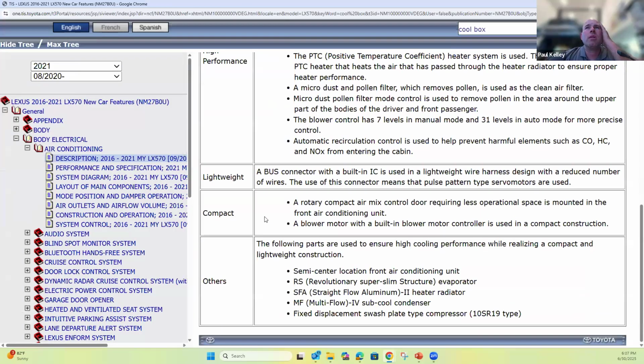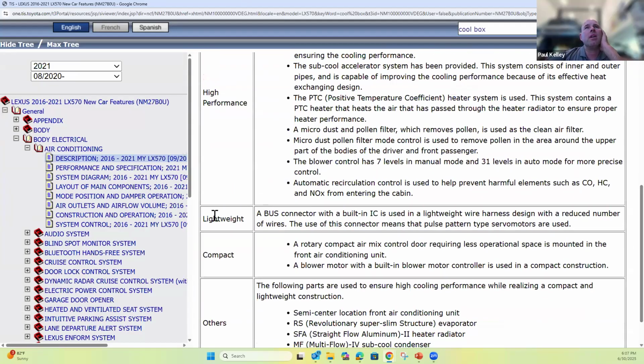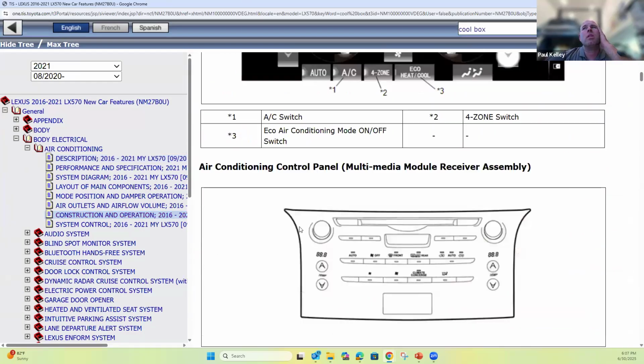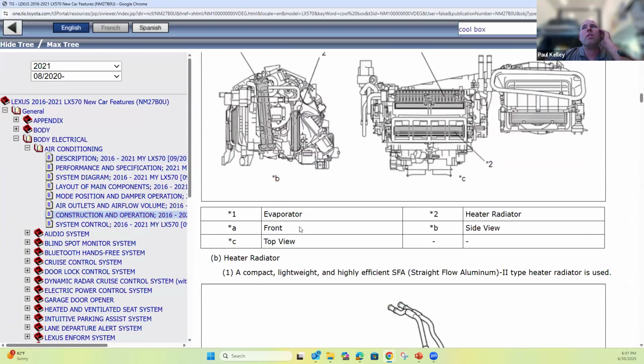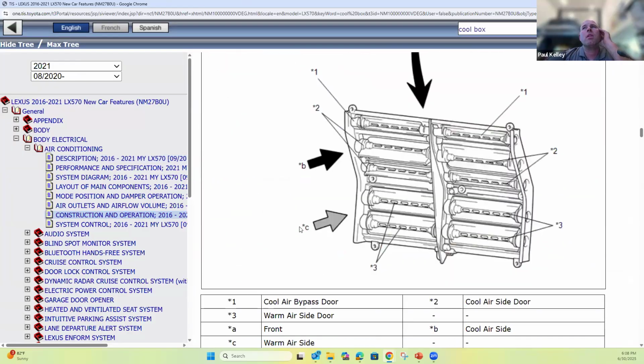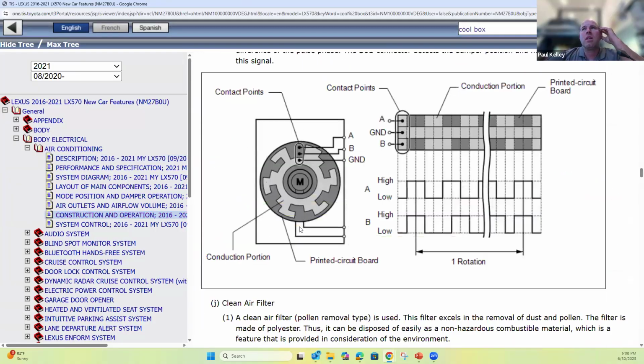High performance, lightweight, compact, others. It didn't necessarily specify a whole lot. Construction operation. Good. Gives us the overview. The evaporator. Some PTC heater stuff.